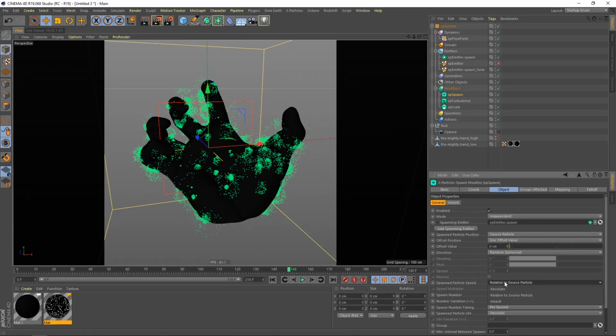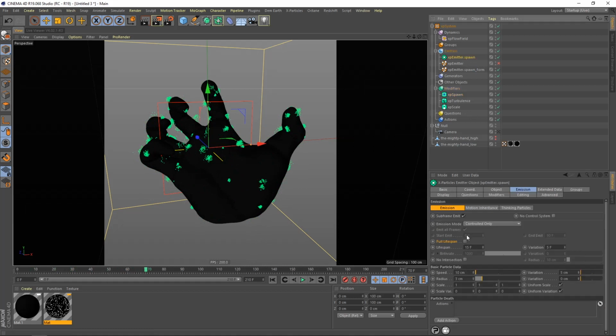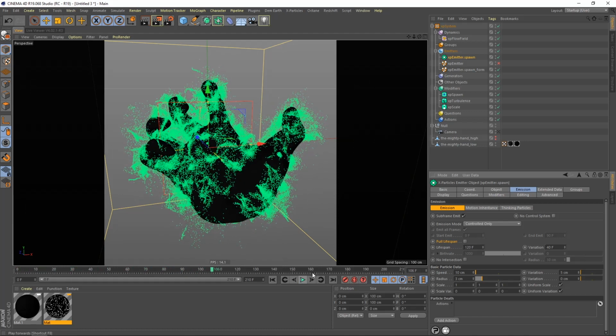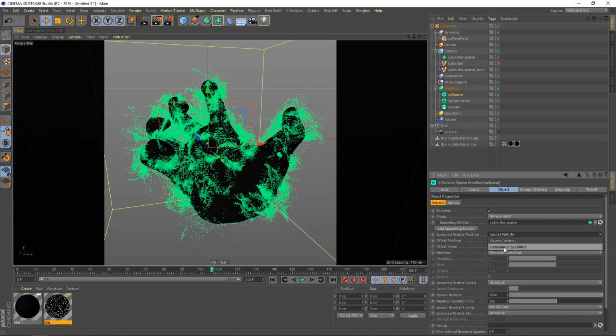so I would say the particle speed just inherit the speed, and maybe absolute. This is working for me. Okay, go back to this one, put this one to maybe they can live a little bit longer, something like that. And all right, so I'm missing something here, so go back to the spawn. Let's see, spawn particles determined by emitter.